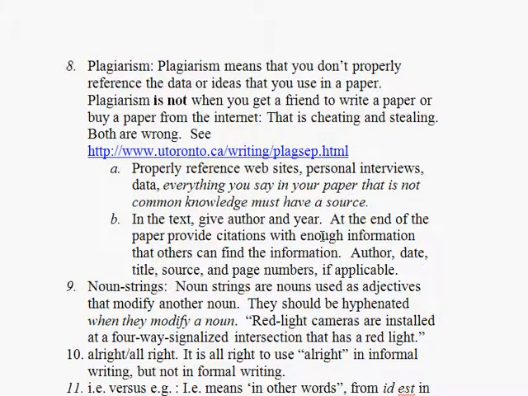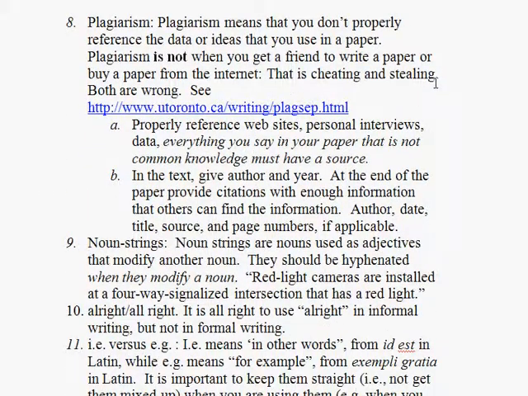So, okay, number 8 topic, plagiarism. Plagiarism means you're not properly referencing data or ideas that you use in a paper. Plagiarism is not really, this is what people think, but plagiarism is not really when you get a friend to write a paper or when you buy a paper from the internet. That's cheating, that's stealing, but that's not really plagiarism. So here's a link of a good reference for plagiarism that agrees with the way I like to think about plagiarism.